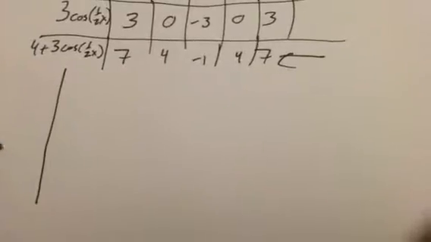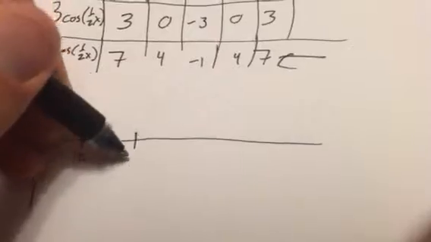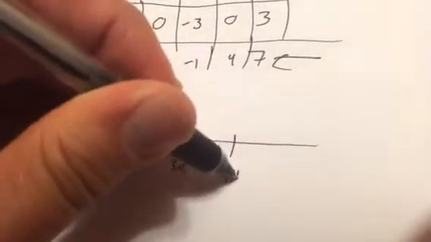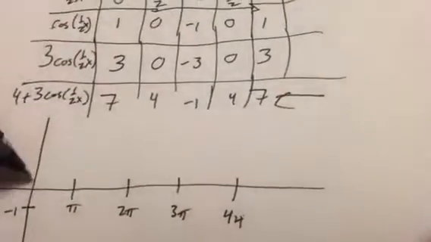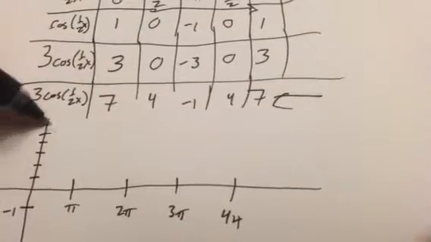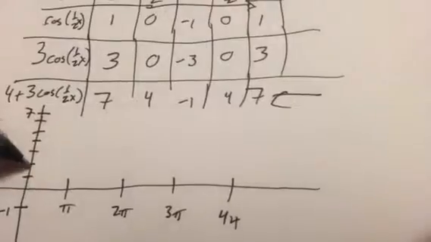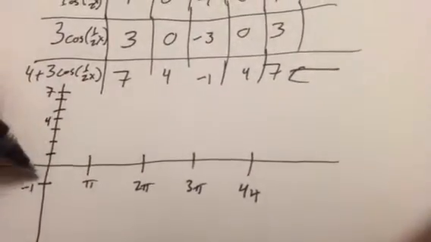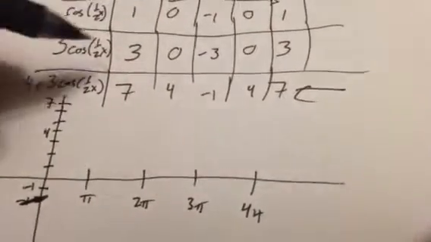So let's sketch a graph of this. So I've got pi, 2 pi, 3 pi, 4 pi. It's going to get down to -1. It's going to get all the way up to 7. 1, 2, 3, 4, 5, 6, 7. And I know it's going to brush on 4 too. 1, 2, 3, 4. So let me label that. And these should be equal values. That's probably, there we go, just so it looks a little better.